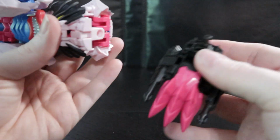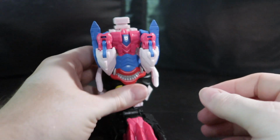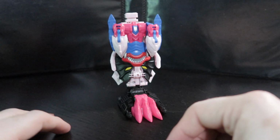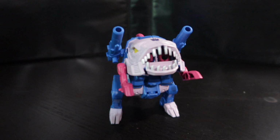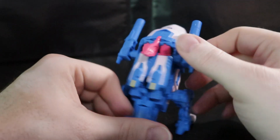So we'll grab one of the feet. We're going to plug it up into the port here. There we go. One leg done. We did one leg, we might as well do the other. So let's go ahead and take Scalor here.